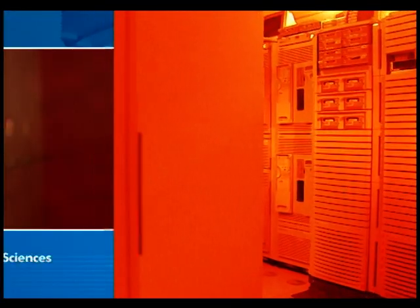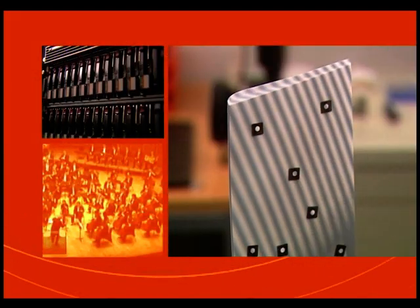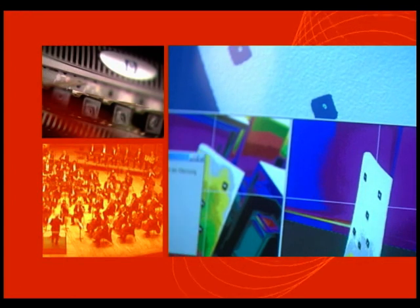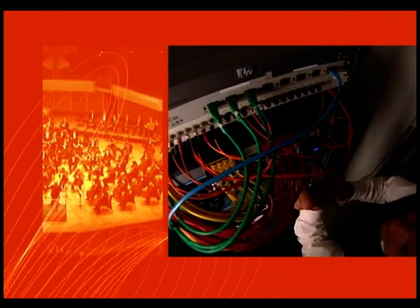HP Renew is as good as new — it keeps exactly the same functionality as new kit, but at a better price differential, and makes it very competitive. We are in a governmental environment, so we have to really look at the value of the equipment we buy. You have the same chains of support, the warranty is the same, the endurance is the same — so why not?